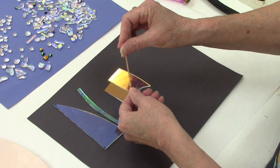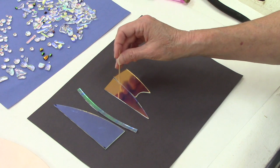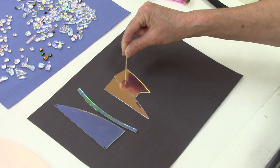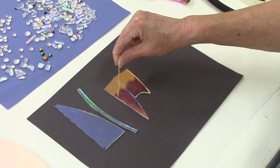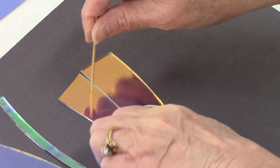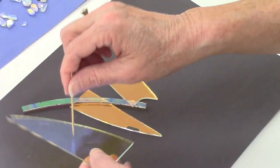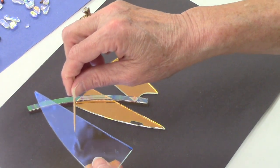See how the reflection — there's a space between it? Now I know this is probably hard to see on video, but in person it's much easier. Look: no space, space. Can you see that distance between the tip and the reflection? And then here, there's no distance between the tip and the reflection. So this is the coating side up. So we're going to cut these pieces of glass with the coating down. Let's test this one — that's the coated side. So we're going to turn it this way, test it again. Okay, that's the non-coated side.